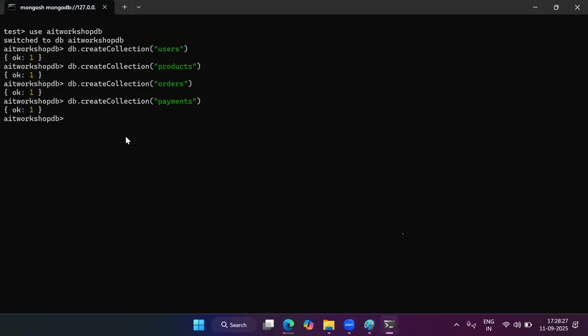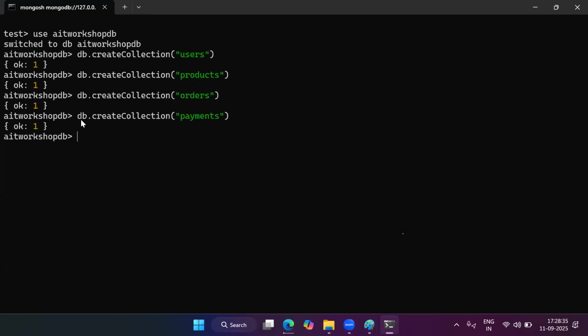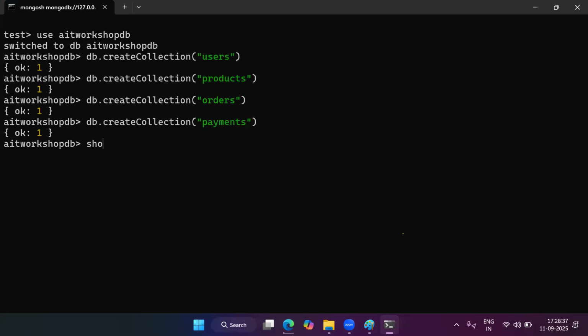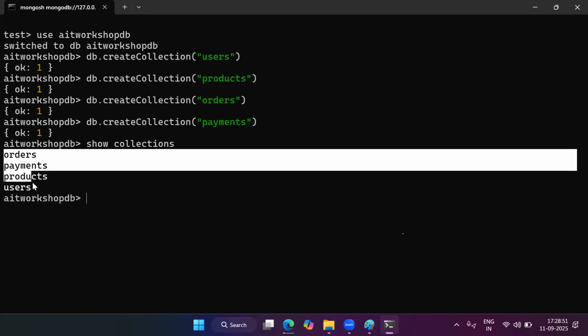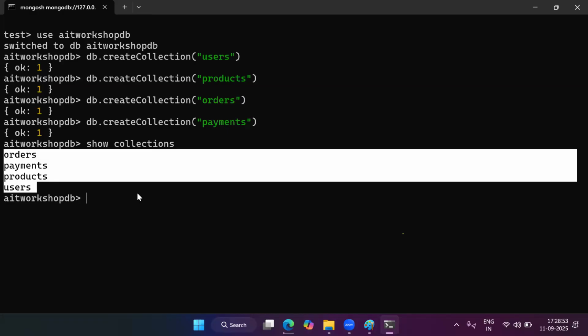Now, if you want to list out the collections, if you want to check how many collections are there in this database, we have one command, and that command is show collections. If you say show collections, whatever collections are present in this database will all be listed out. Now see, we have created 4 collections, and here we got 4 collections.